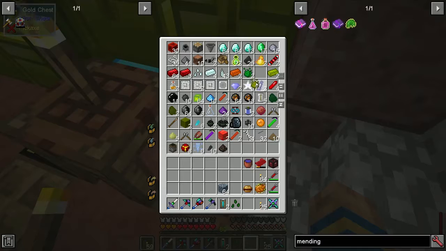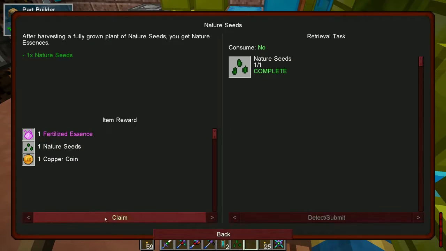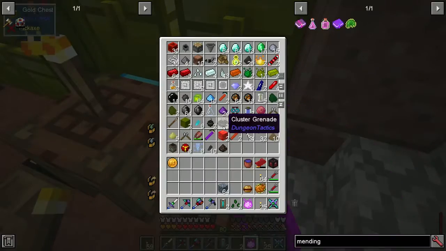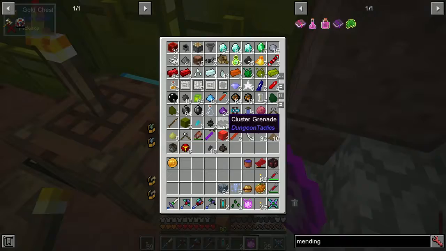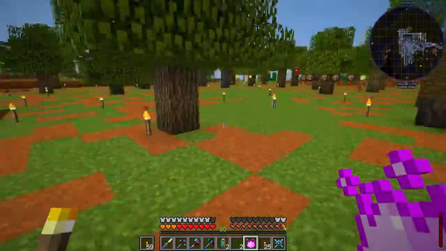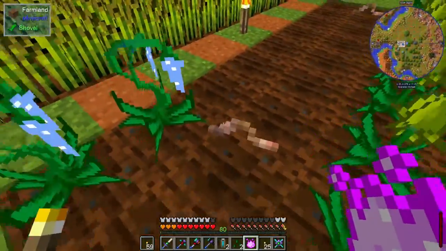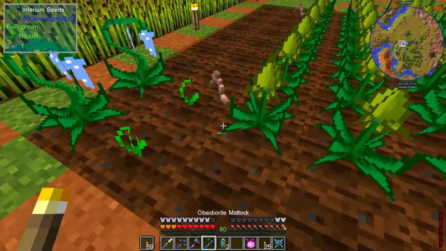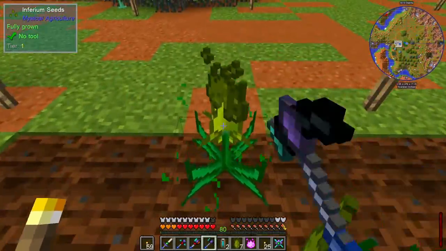Now, I was going to say, we got a seed last time when we made the seed, so I think we should hold these for a second so that we can get the reward for it. Literally, I put it in there for a second. Alright, so let's plant these here. We will harvest.